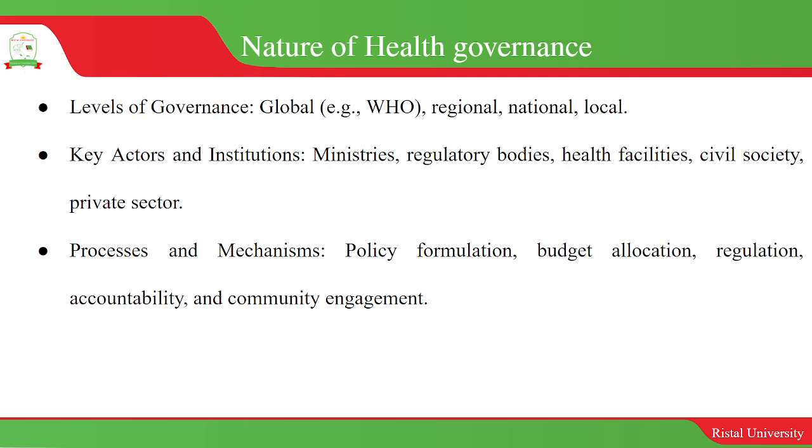Okay, so you realize that we have a variety of organizations or healthcare agencies involved in the provision of health services to the population. So all these entities, whether they are non-government organizations or government organizations, play a role. So when we look at health governance, we are basically looking at this multi-layered system of organizations working together to make sure that they improve the health of the population. You can have very big organizations at the global level, and then organizations at the national level, and at the local level. And therefore across the different levels, we have different agencies and different actors that make sure that quality healthcare services are being provided to the population.